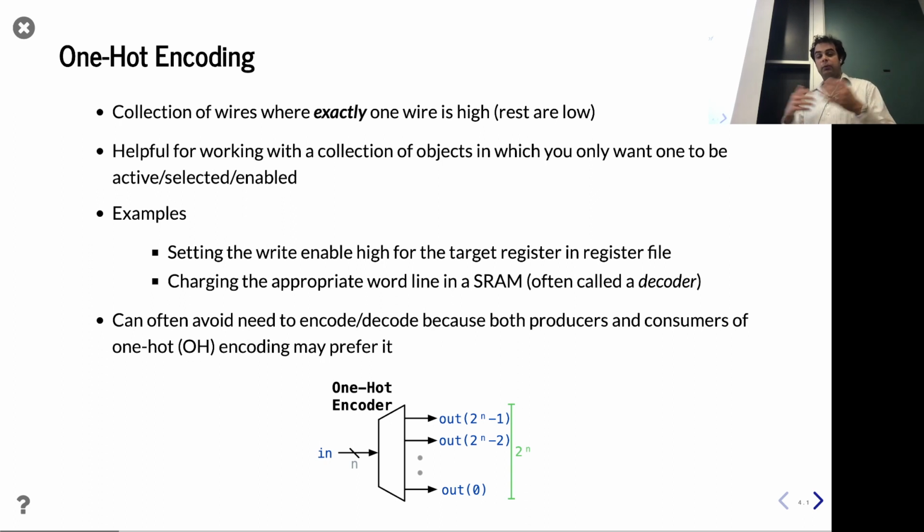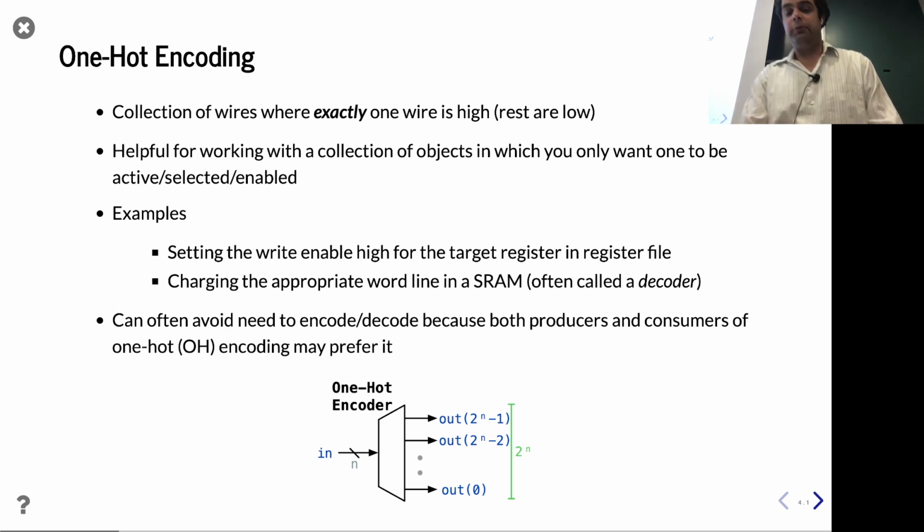The reason why we even mention one-hot encodings is that sometimes, based on the way your circuit is laid out, and the parallelism intrinsic to it, you compute something and the results are already one-hot. If you can leave it one-hot and then use it someplace else, you can avoid the need to encode and decode, etc. To get into this world, we are going to use a one-hot encoder right now. But you're going to see some examples in just a few minutes where we're going to keep things one-hot, and that will make things kind of easy from there.